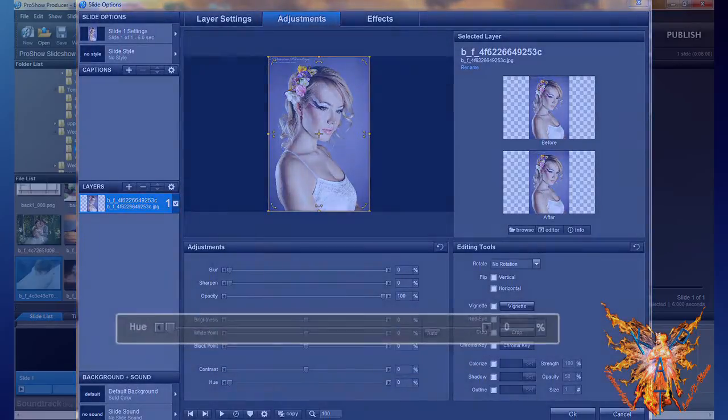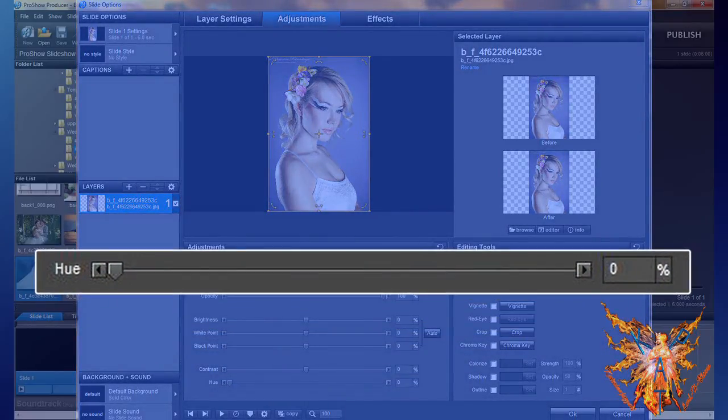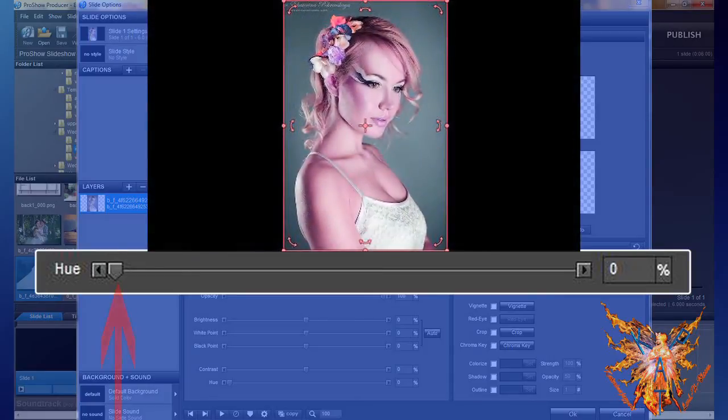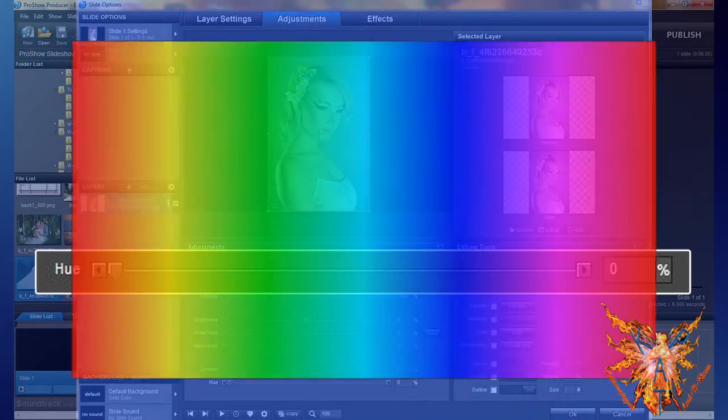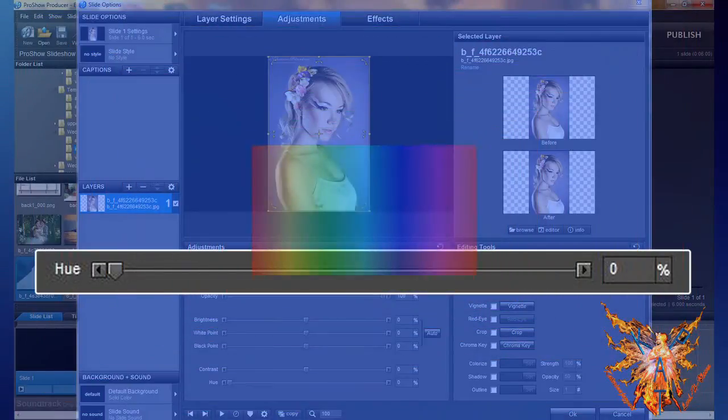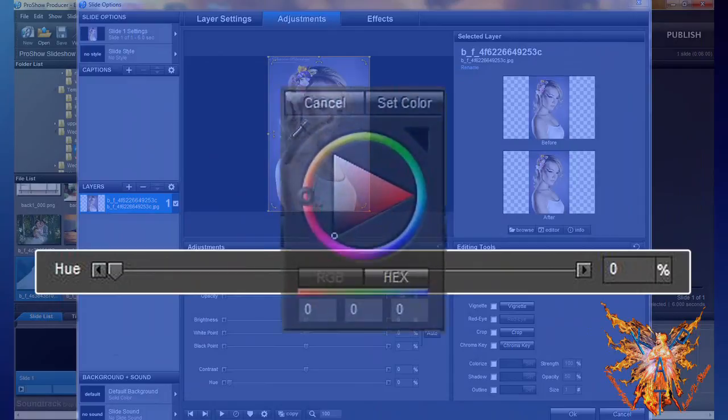The last command in this menu, Hue. This command performs a chromatic color shift while maintaining their intensity. Try it by moving the slider from 0 to 100%. We note that the colors of your layer are changed over the full range of tones to return to their initial values at 100%. Why? Regardless of their intensity, colors go from red to yellow, then green, cyan, blue, magenta, and finally back to red, as in the RGB coding: red, green, blue.